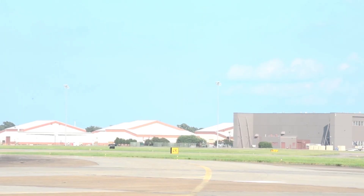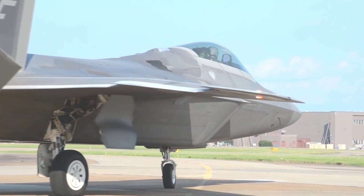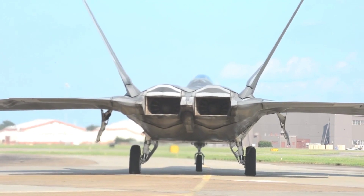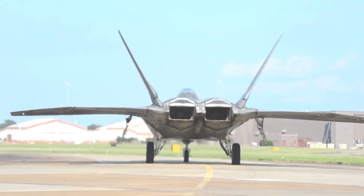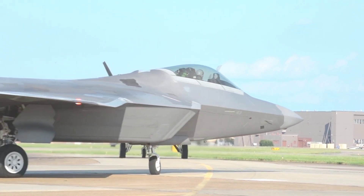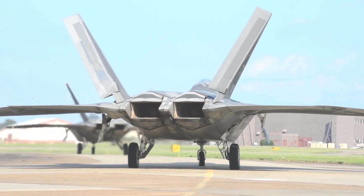Eight SDBs can be carried with 2 AMRAAM missiles. The AN/APG-77 radar was developed for the F-22 by Northrop Grumman's Electronic Sensors and Systems Division and Raytheon Electronic Systems. The radar uses an electronically scanned active antenna array of 2,000 transmit/receive modules, which provides agility, low radar cross-section, and wide bandwidth. Deliveries of the AN/APG-77 began in May 2005. Turning on the radar can be like turning on a flashlight in a dark field — it can be seen further than the holder can see with it. The AN/APG-77 radar uses hard-to-detect agile frequency beams that are very difficult for the enemy to detect.